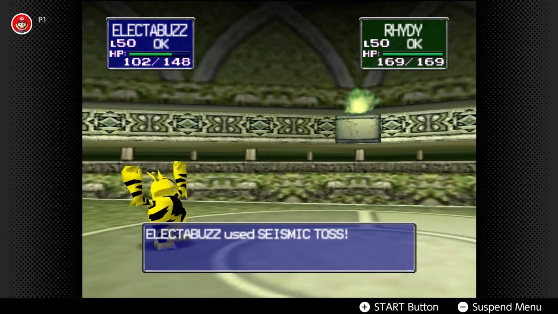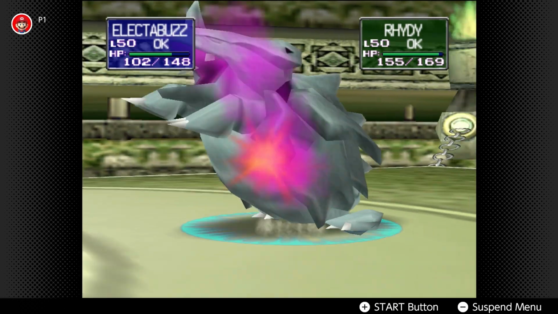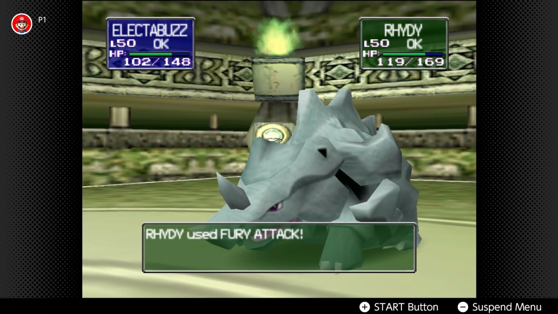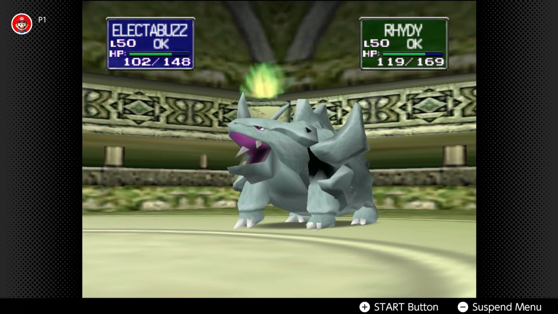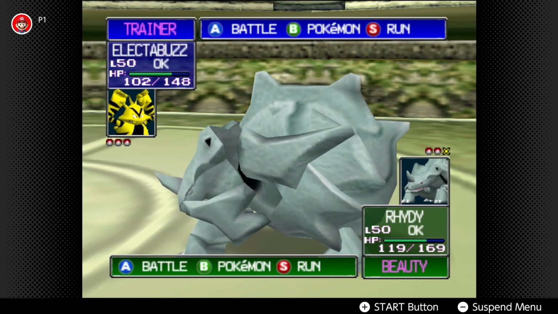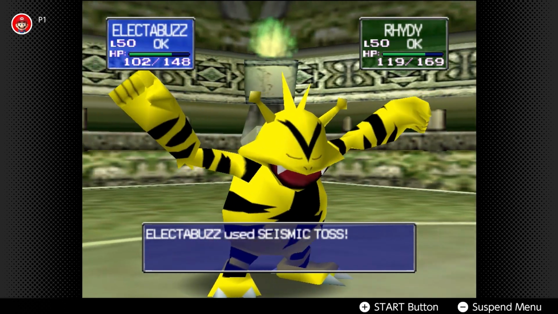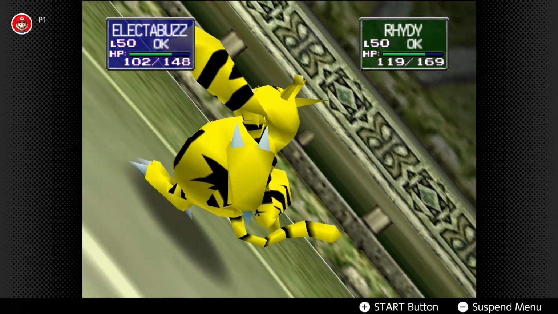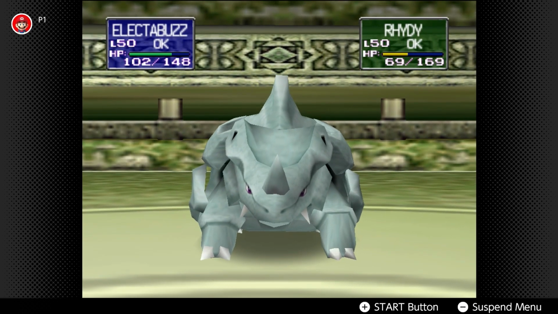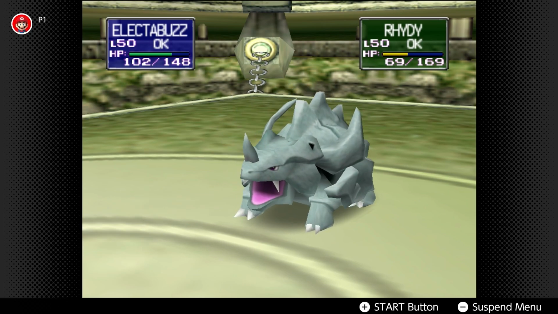I think it might be risky just to switch out, so I'm just gonna Seismic Toss it, get as much damage as possible. There, it's a hit. It will take at least 4 Seismic Tosses to knock it out. What's this? Oh, the attack missed! The intense battle continues! What'll it do? Goodness! Actually, 5. What now?